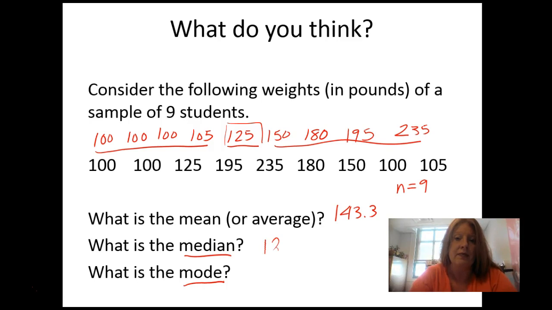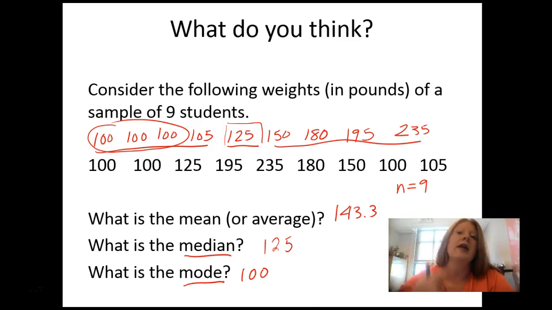That's our median. The mode, which we're not going to really use a whole lot in this course, and I don't even believe Chapter 12 gets into the mode in much detail, but I wanted you to know what it is. The mode is the most frequently occurring value in the data set. And you might have one mode, you might have multiple modes. Here, as you look at the data set, you'll notice that 100 appears 3 times, and all the other values appear only once. So in our case, the mode would be 100.